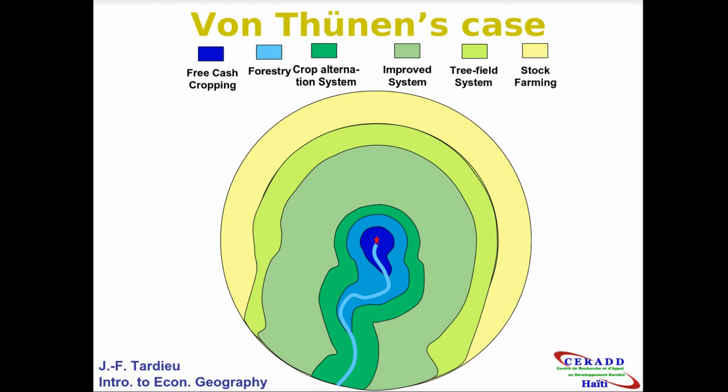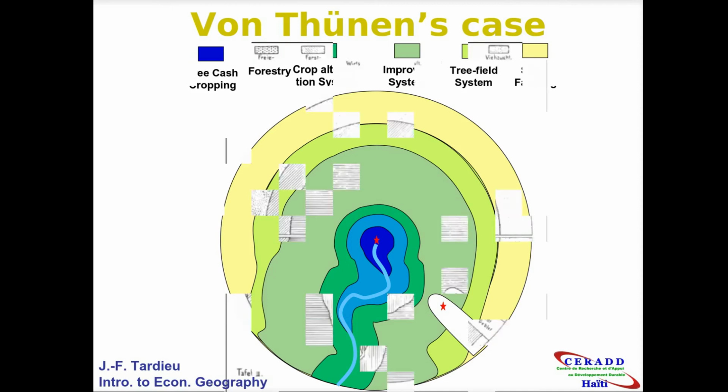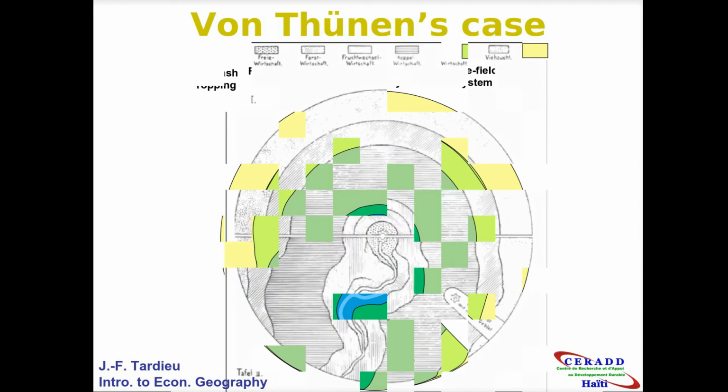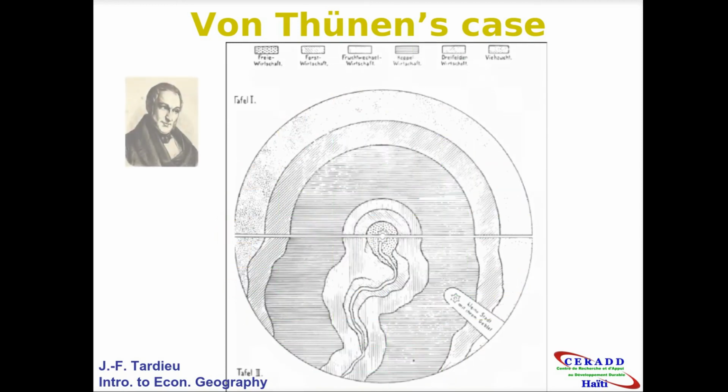Now, suppose a small agglomeration is in the isolated state. This agglomeration will have its own area of influence where it will sell manufactured products and where it will obtain agricultural products. This area of influence and the prices depend on the big city in the center of the isolated state. Von Thünen's theoretical efforts have led to a great deal of work in geography, economics and agricultural sciences. The father of economic geography is also considered by many economists as the father of econometrics.